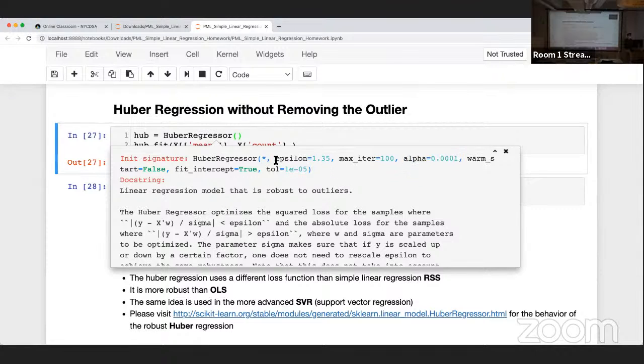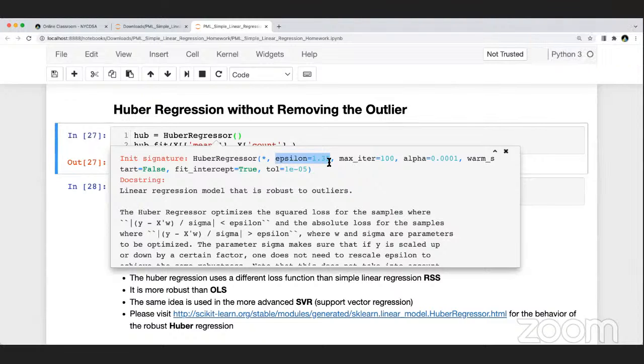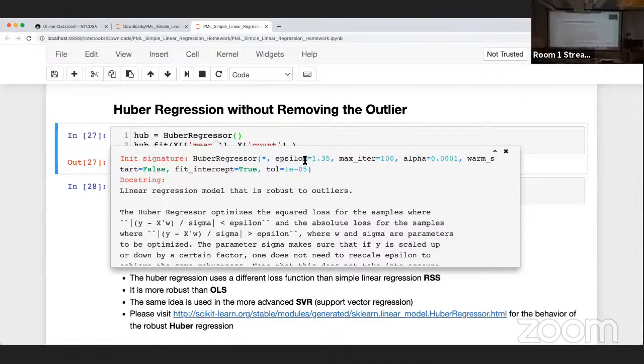But you could also tune the epsilon the same way that you would for the alpha. And did you guys do grid search yet? Negative. Okay, yeah, so you could do something like grid search to find the epsilon, the outlier sensitivity that would give you the highest accuracy.